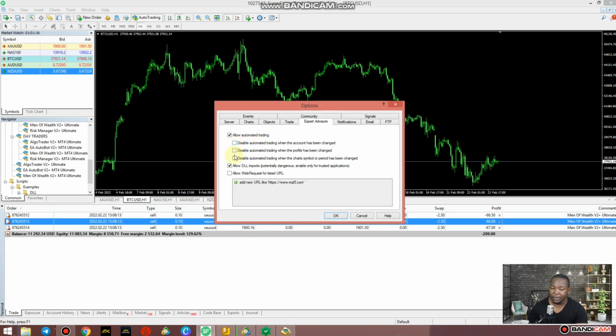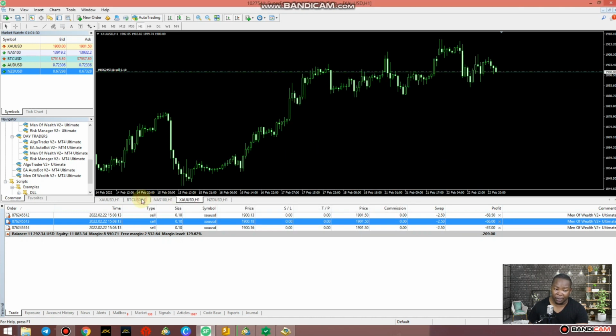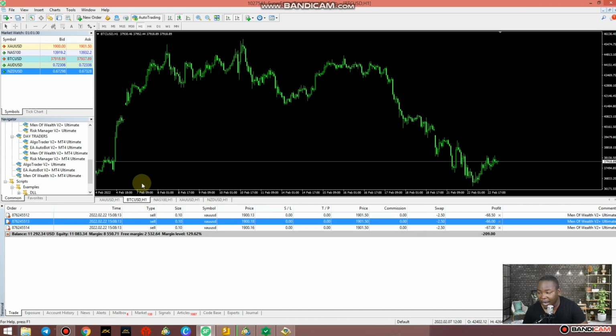I don't like it. I'm full-time automated. Disable automated trading when the profile has been changed, or you log into another account or profile, or disable it when you change a symbol or a period, that's the time frame or moving into another market. No, man, I don't want that. I want to run on autopilot like that.